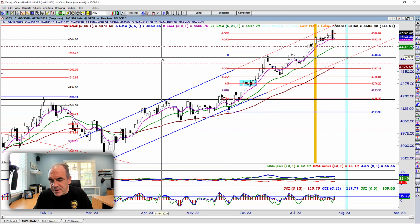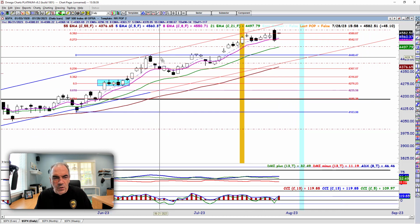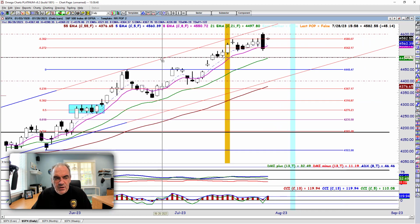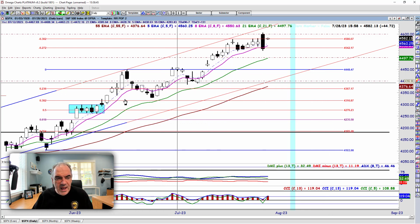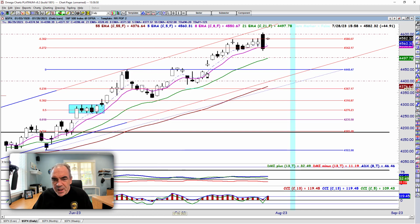So I want to look at the S&P 500. Now, guys, I'm still having a problem with getting my data properly here. So I want to look at this for big picture, right? Where the fib is, where it's moved from and to, and we'll take it from there. So we had a really nice move up for our fib, a good pullback, and a nice breakout of the upper level of our fib in there.